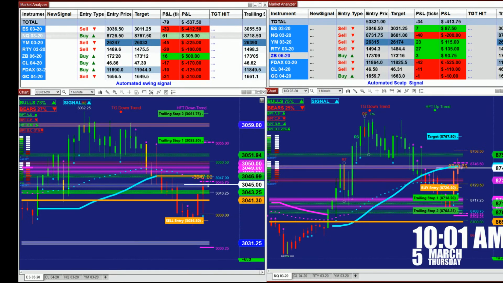If we look at the market analyzer, it is all in red, a lot of losses. Also, on the scalper, there are some losses as well. So, in this case, you just sit on the side, and you have to see a good day and a bad day. And right now, this market is really hard whether you are auto trading or manual trading. So we need to sit on the side.